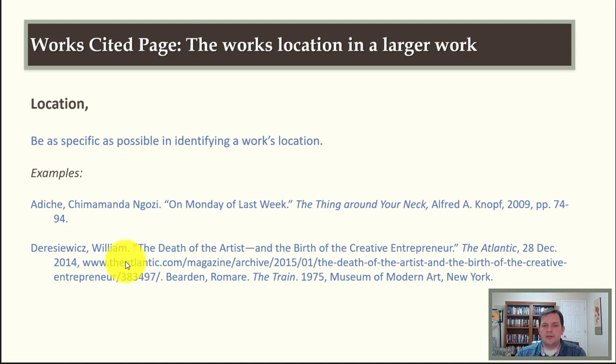So please, on everything you turn in, I know that some MLA guidelines are going to say that the URL is optional. It is not optional. If you're turning a work in for me, I have to have the URL so that I can follow that and see exactly what you saw as you cited this information.